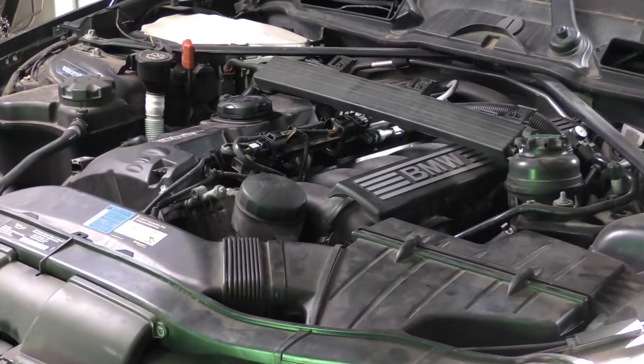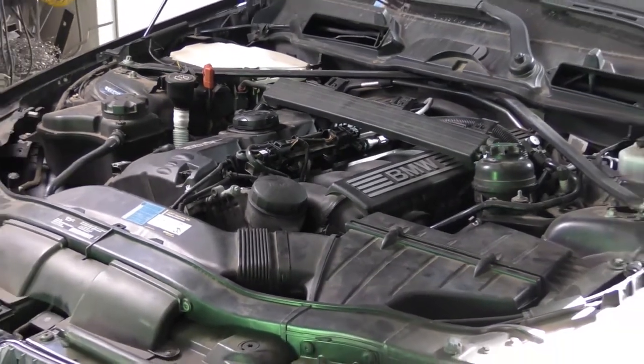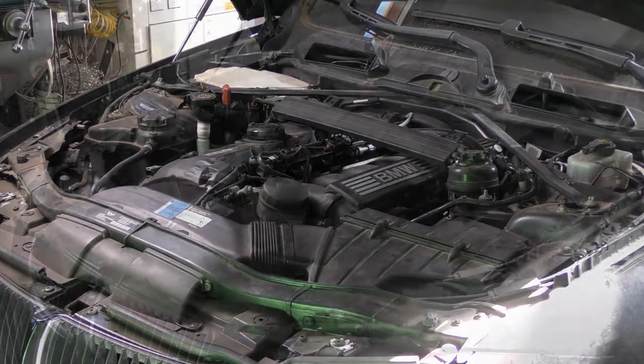So the last thing I'm going to do is just check over, make sure I don't have any fuel leaks, and then I'm going to reassemble the rest of the car again, put all the plastic shields back on, and go out and drive the car. When it first starts up after changing the injectors, it may run a little rough at first. You've got to get fuel pressure into the rail again, because that's all been purged, and the car's adaptive system will need to relearn. So there may be a slight period where it runs a little rough.